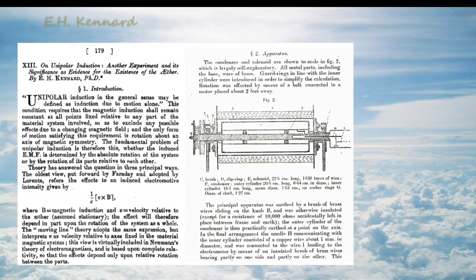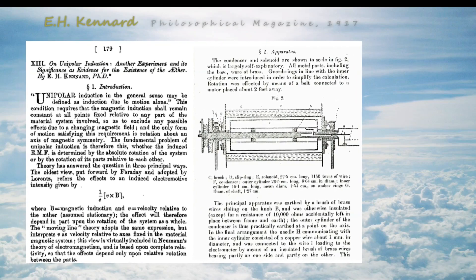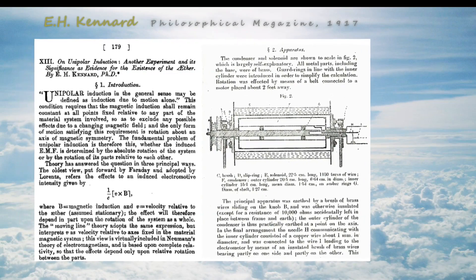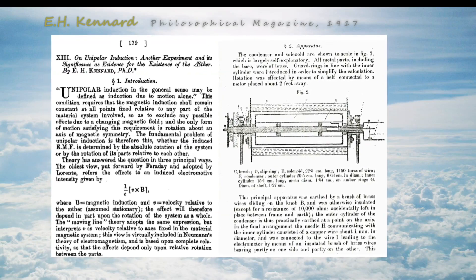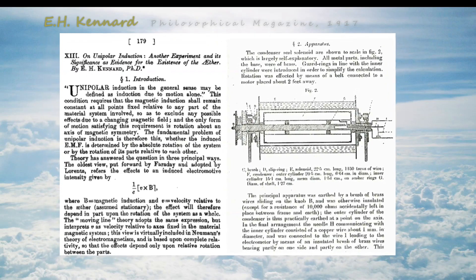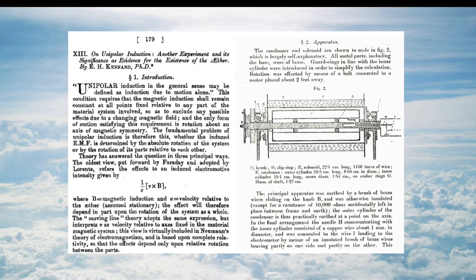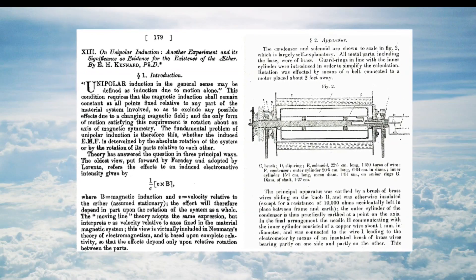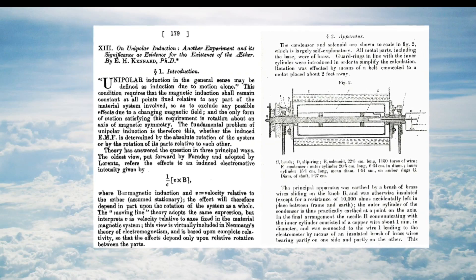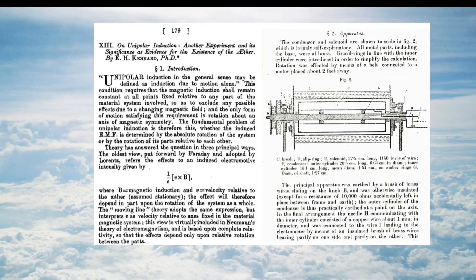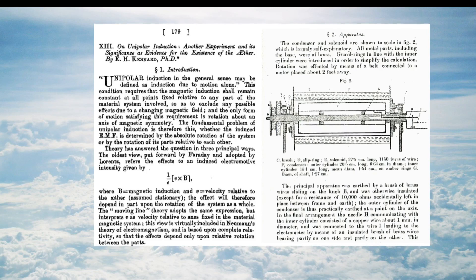One of the first open circuit approaches was performed by Dr. E.H. Kennard during World War I. Kennard had had a long-standing dispute with Samuel Barnett, the discoverer of the Barnett Effect, regarding the correct explanation of the Faraday generator. Kennard's paper, published in the Philosophical Magazine in 1917, eliminated the rotating disk and replaced it instead with a rotating capacitor.